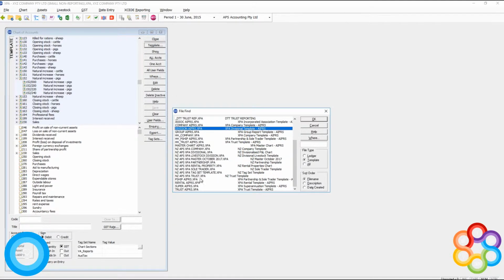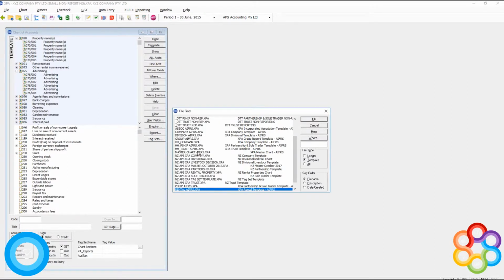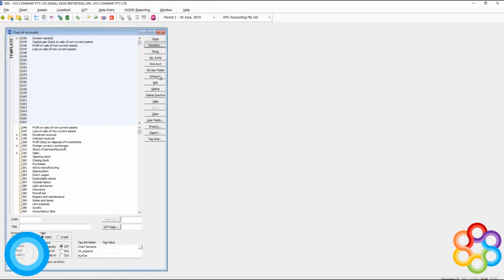I've also got my rental template. My rental template is the rental section 070 to 098, sub-accounted for up to 5 rental properties. I can add more than that, but I've just added what I need there. If I hit all accounts, everything in the blue screen will come up. Okay, so all rental property accounts, all divisional accounts.